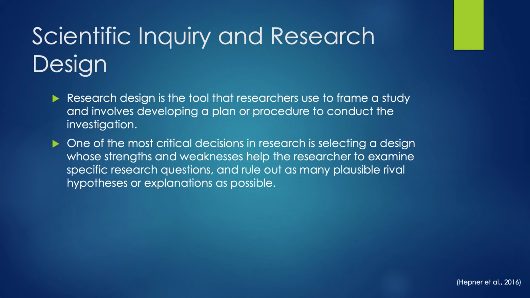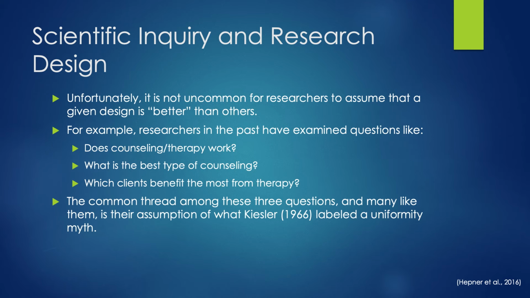So research design is the tool that researchers use to frame a study. It involves developing a plan or a procedure to conduct the investigation. One of the more critical decisions in research is selecting a design whose strengths and weaknesses help the researcher examine specific research questions and rule out as many plausible rival hypotheses or explanations as possible, kind of as we've been saying. Unfortunately, it's not uncommon for researchers to assume that a given design is better than others. And this happens often, especially when I'm working with students.